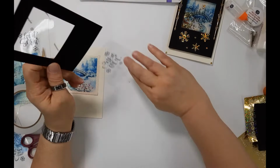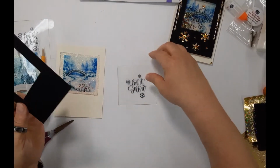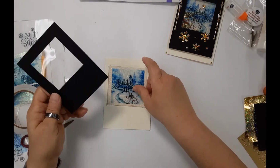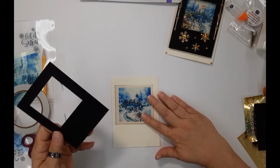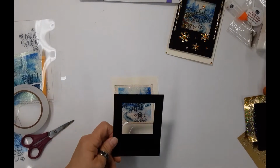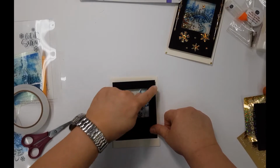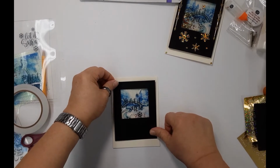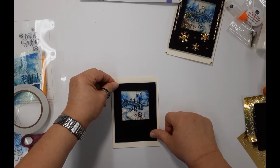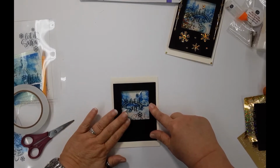Okay, so now sometimes I like to stand up to do some of these things. So you can do however makes you be able to put this on. Remember, I'm not touching any of these corners, but I want to get this as even as I can. That looks pretty good.